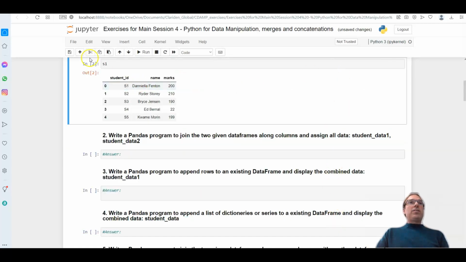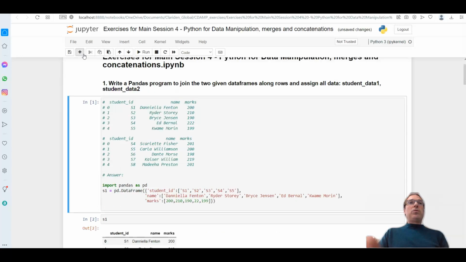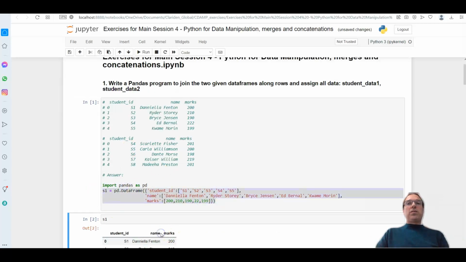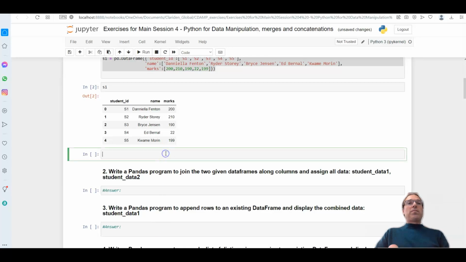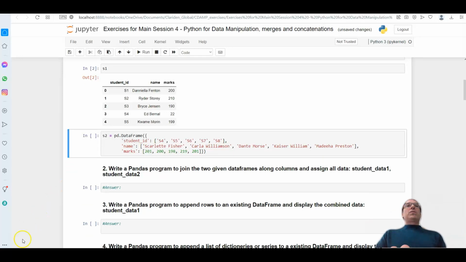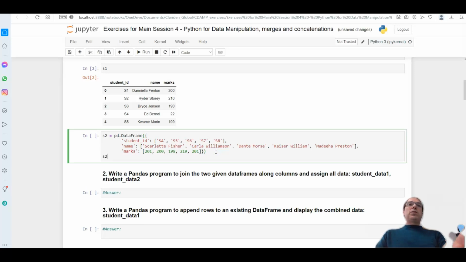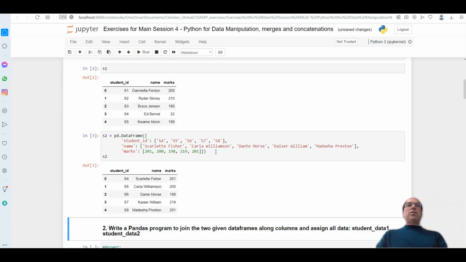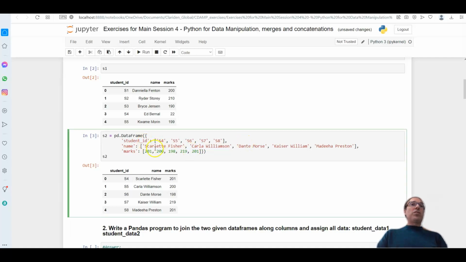What about S2? S2 will be the same thing with different values. So I'm going to copy this one, paste it here. So here we go. This is the S2, and I can just print S2 at the end here, and we're going to get S2. So the exercise now is that we should merge, concatenate, put one on top of each other.